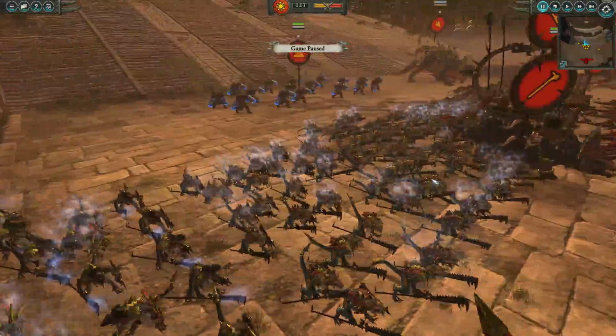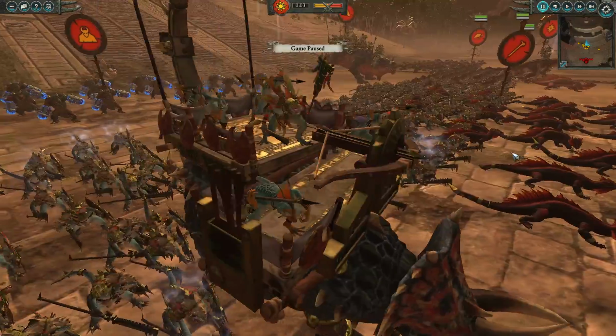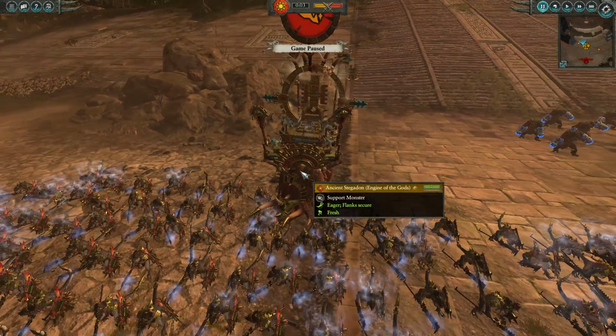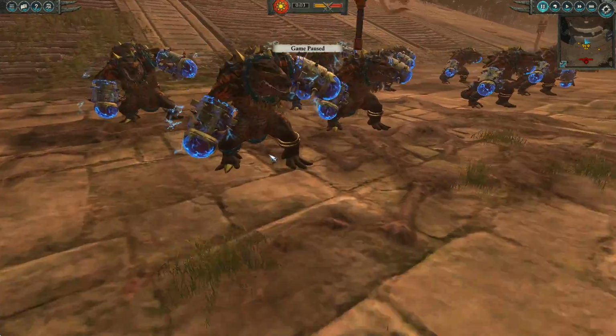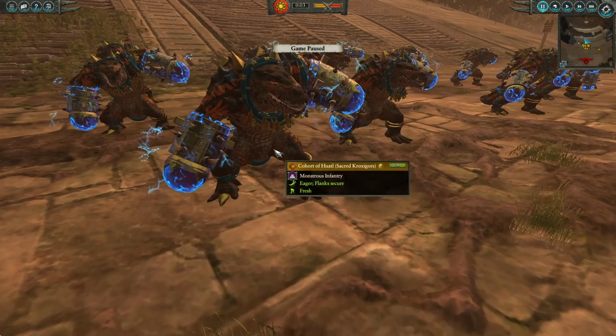No, that's not the skink priest. Where is he? This is the skink priest. You can see that guy with the funny headdress. This is an ancient stegodon, engine of the gods. You'll see what he can do later on. These are Kroq-Gars, cohort of Hawatl, and they punch shit.